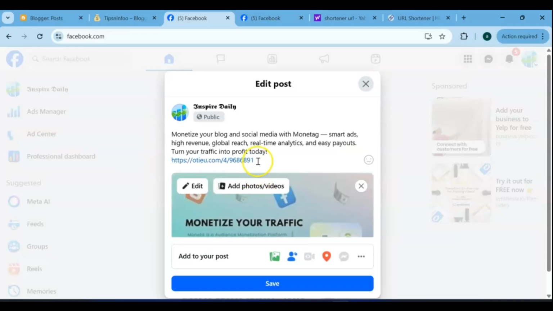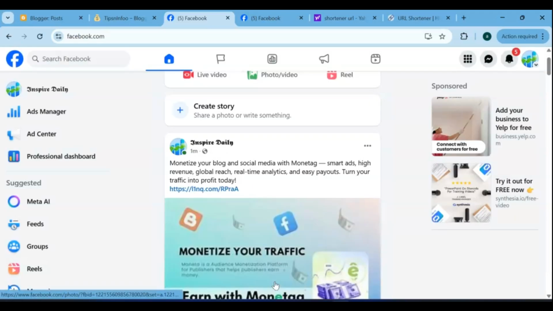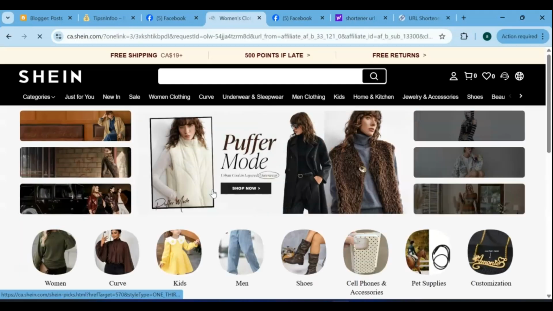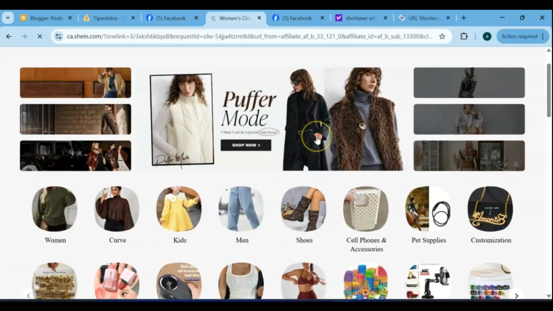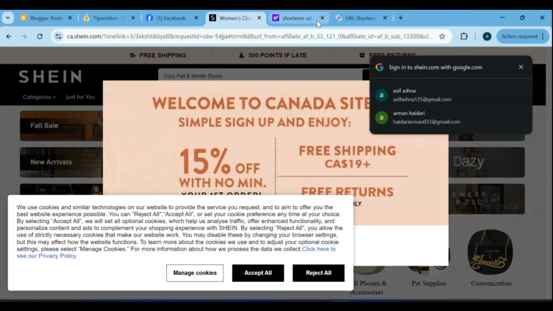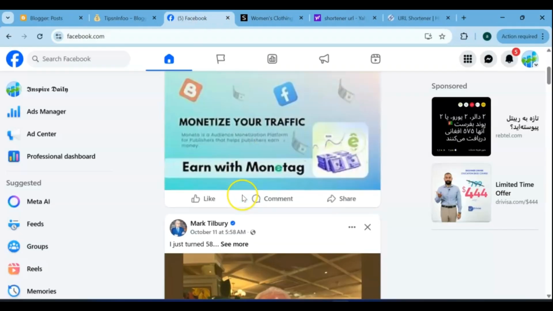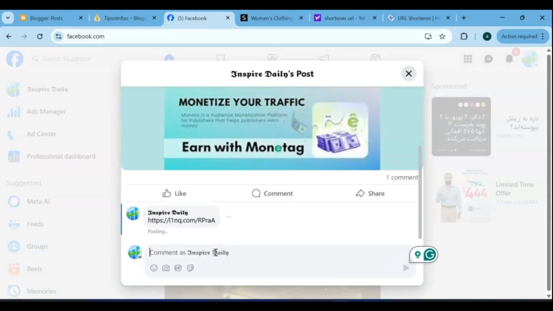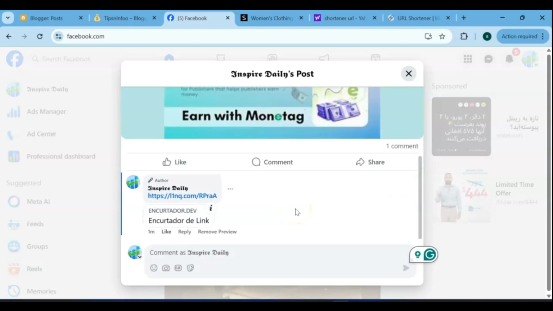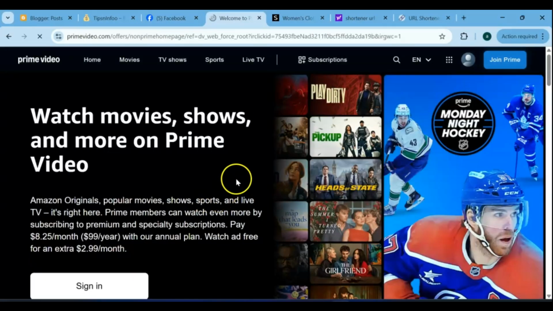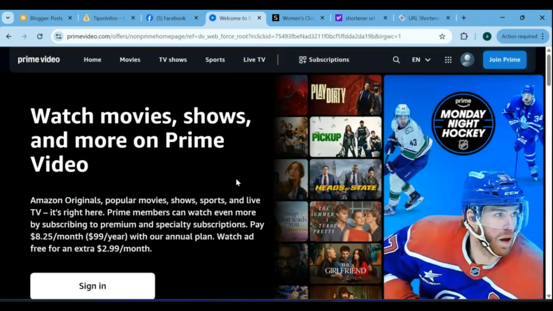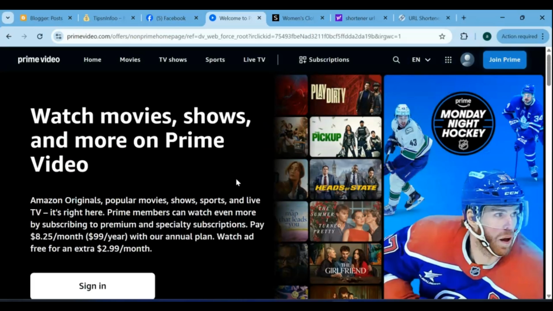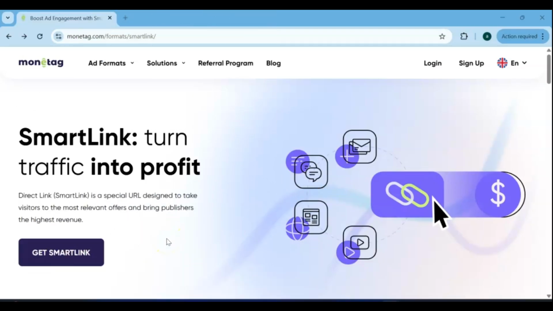When visitors click the shortened link, they'll still be redirected to your Monetag direct link and reach the relevant ads or offers, allowing you to generate revenue as usual. This method works not just for Facebook, but for all other social media platforms as well. You can use the same approach: create informative posts, add a clear call to action, and use a shortened Monetag direct link to bypass platform restrictions. By doing this, you can safely share your links on Instagram, X, Twitter, TikTok, Pinterest, and more, allowing your audience to click through to relevant offers while you benefit from every engagement. With consistent posting and smart link placement, you can maximize your revenue across all your social channels.